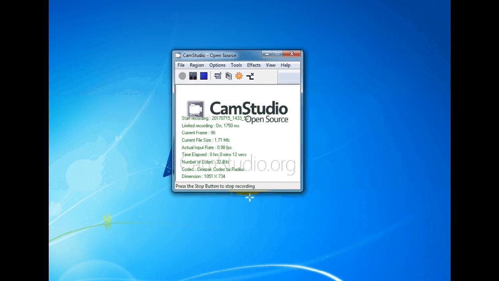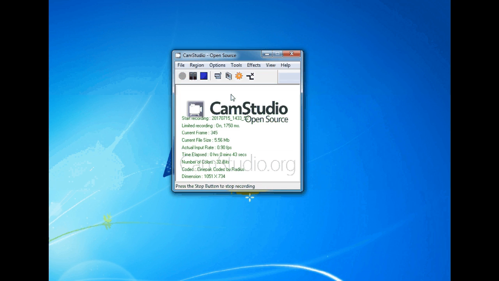All right, now for doing screen capture, Cam Studio is the best. This is 100% free, and it's 100% free to use commercially or any way you want. Just read their help files on there. It'll tell you. I mean, this is completely free. There's no cost ever. There's no upgrades, nothing. It is 100% free, and this software is awesome.